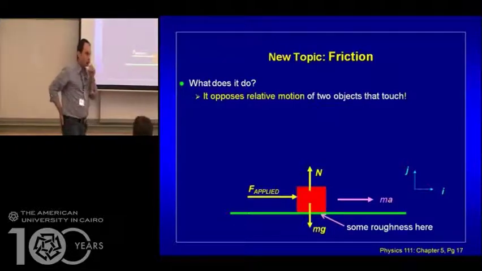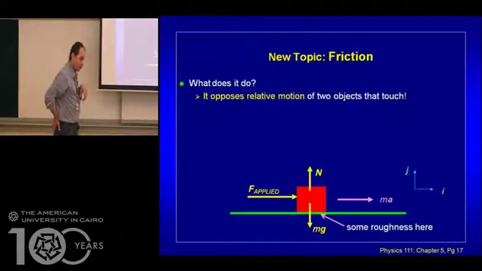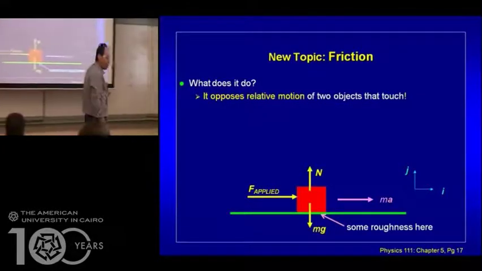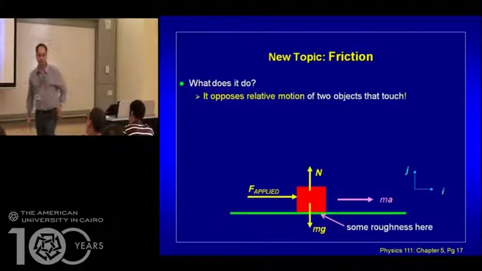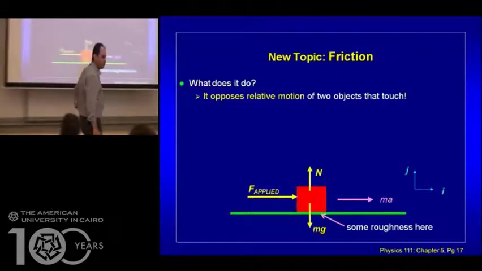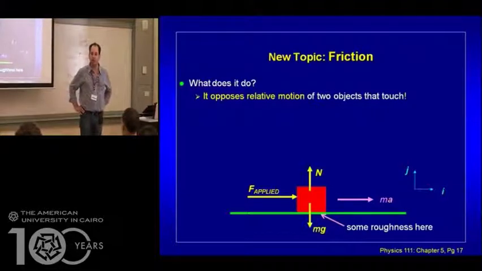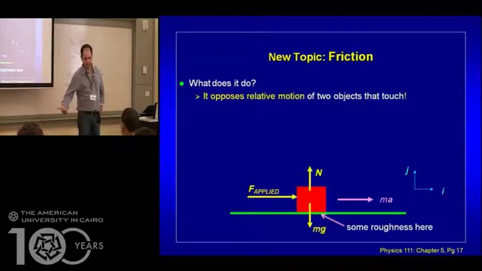Now if I move on the floor, what is the direction of the frictional force on my feet? I'll do it again. On my feet, what is the direction of the frictional force from the floor? Along my motion, yes, correct. Which is opposite to the direction as if the floor is moving and I'm constant. I'm not moving now. Okay? So this is the frictional force.